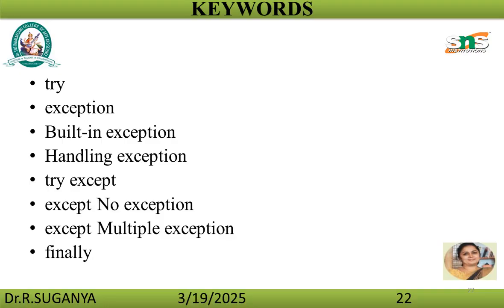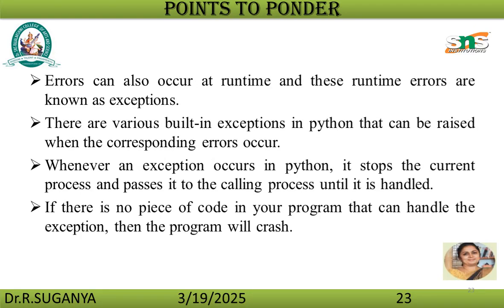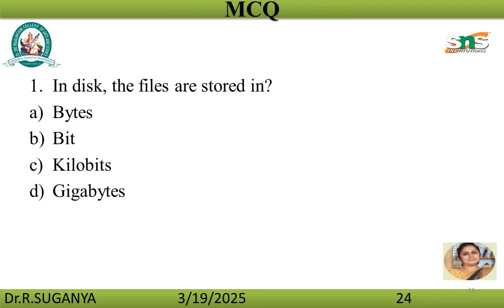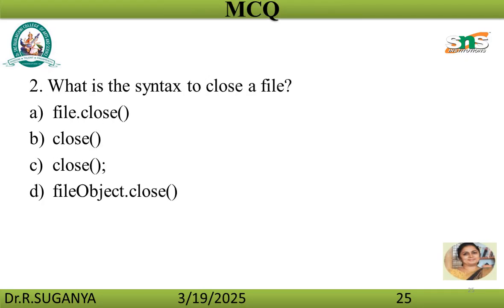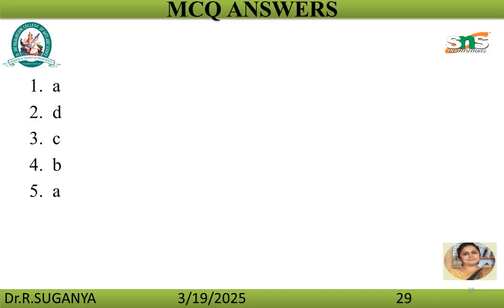Keywords: try, exceptions, built-in exceptions, handling exceptions, try except with no exceptions, except with multiple exceptions, finally. Errors can also occur at runtime, and these runtime errors are known as exceptions. There are various built-in exceptions in Python, and if there is no piece of code in our program that can handle the exception, then the program will crash. We have a few MCQs that you can go through. Thank you.